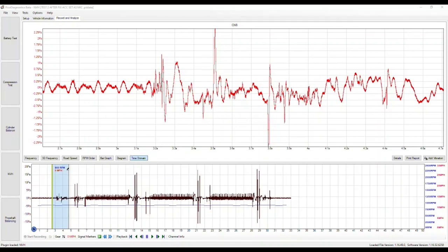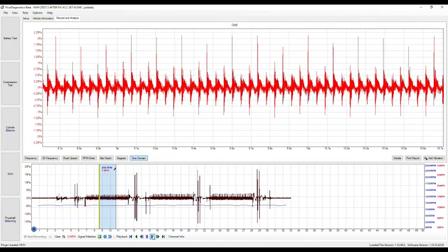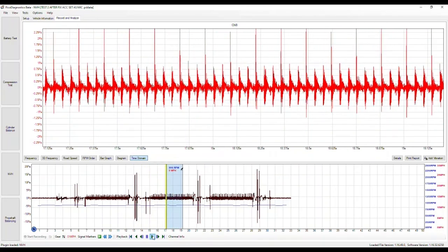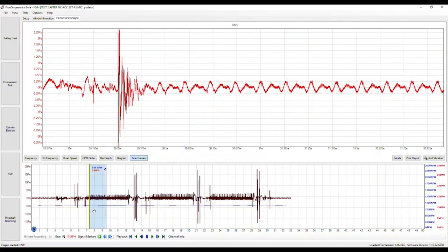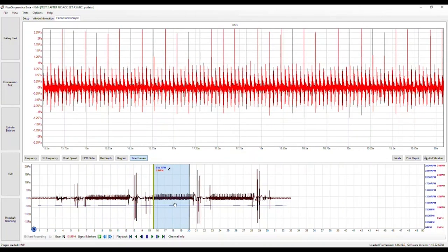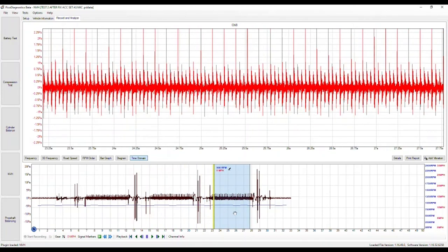Post-fix analysis of the injectors using NVH — this was the stethoscope attachment. Let's have a listen to each injector with the accelerometer set up as a microphone. The two taps are just me setting up the test. Then injector number two — it's far more crisp than before. Now the analysis of amplitude — highlight this area here. That's injector one. Injector two — far better than before, far more pronounced in amplitude. You'd probably argue that is better than number one — remember all these injectors are new. And then injector three. The NVH stethoscope attachment certainly helped there — it's definitely different between one and two.